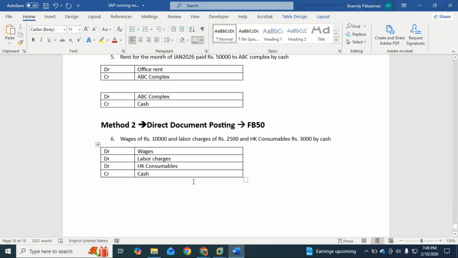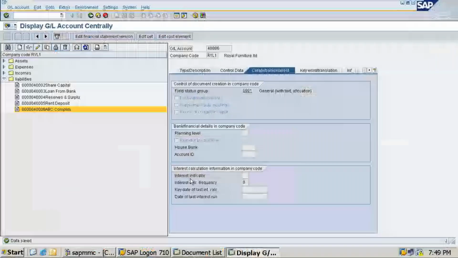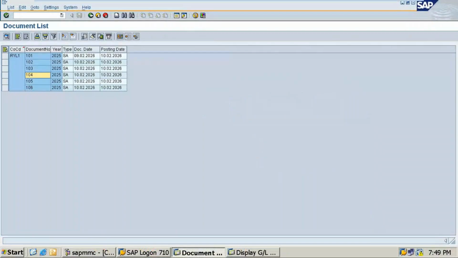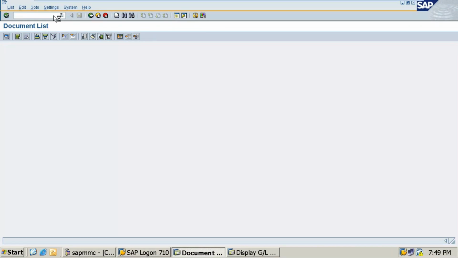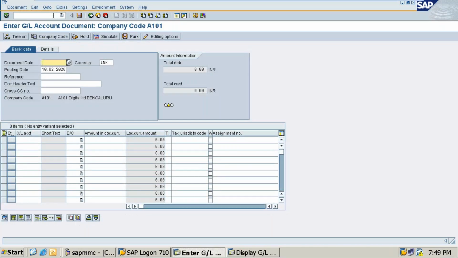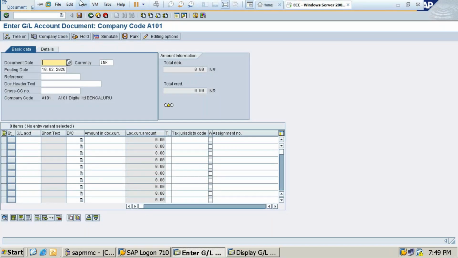This entry we have to do. This time we are going to use /NFB50. This screen will not ask you for debit and credit 40 and 50 code numbers, but still you have to use the term debit and credit.